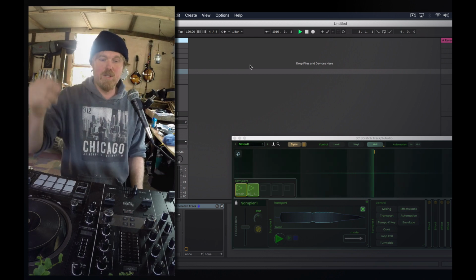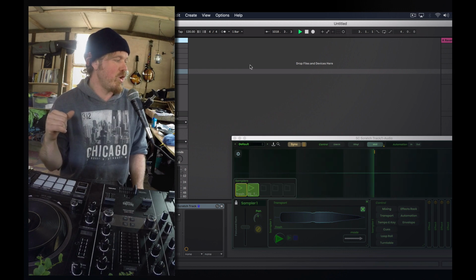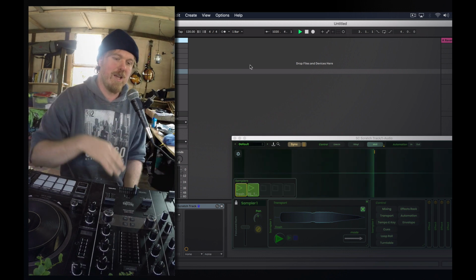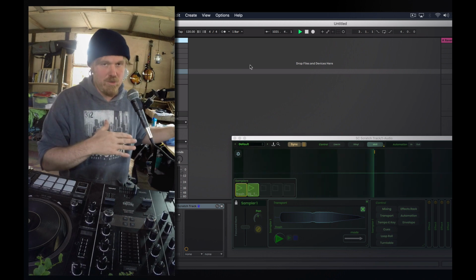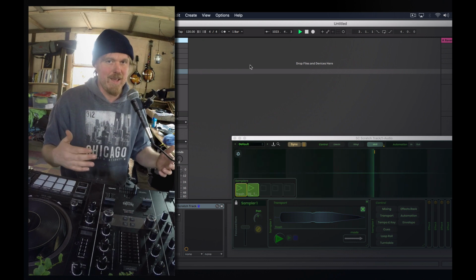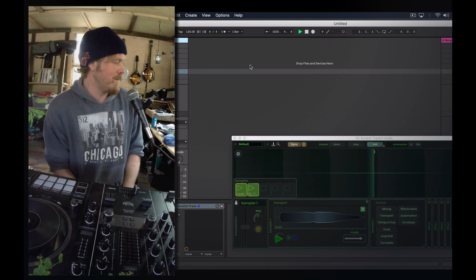That's a good workaround just to make sure everybody can get connected to their device. It may have trouble on Windows because Windows doesn't like to share devices. You may need to disable it in some DAWs if you're going to do it this way. Whatever. There's a few things to try like that, but one of those things should work for you, and you should be able to get MIDI to the plugin.